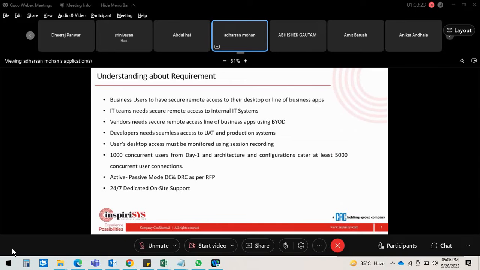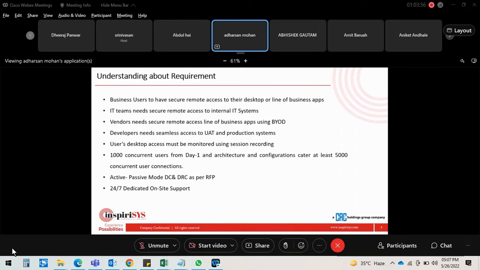So the work from home solution itself, how it is going to be is, you will have one laptop or personal PC in your home, or else you may have your mobile phone, and you are accessing your desktop, which is sitting in your local environment, which is sitting in your bank. So when you are sitting at home, you can access your desktop from your available devices. That is the solution they have asked for.